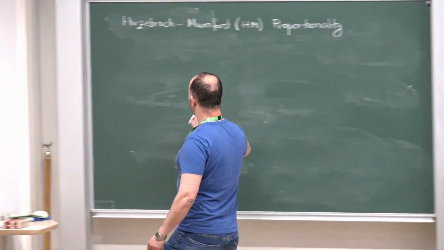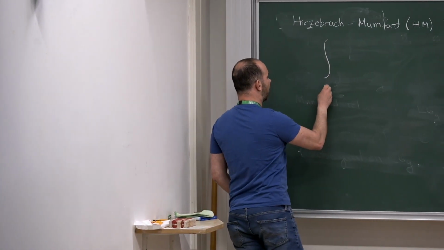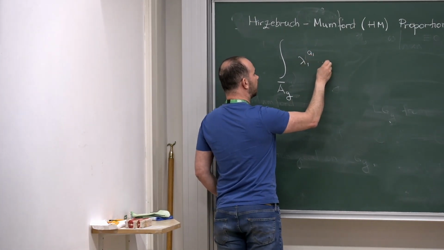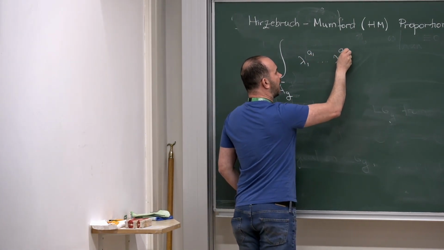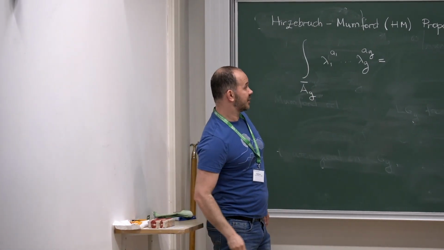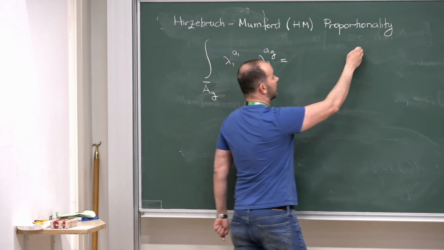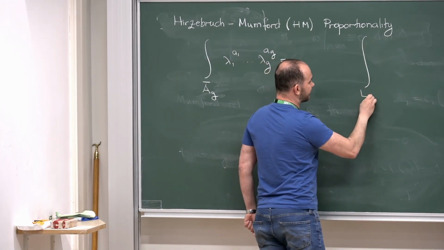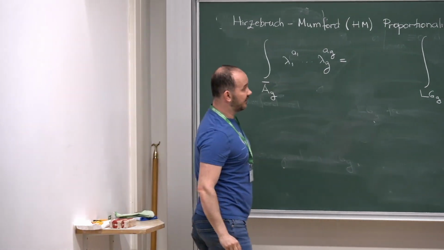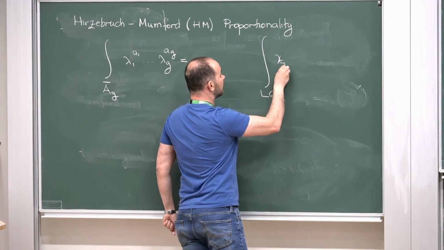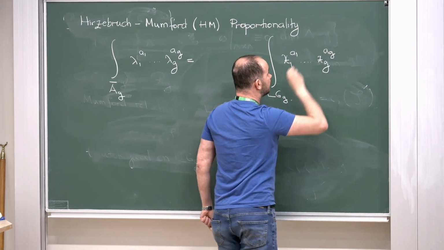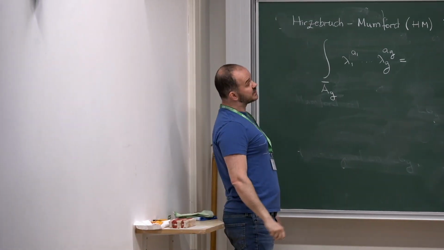It simply tells us that if you want to integrate any polynomial in the tautological classes over AG bar, if you want to compute lambda 1 to some power A1, lambda G to some power AG, in fact, you can, provided that you know the intersection theory of the Lagrangian-Grassmannian. This is always going to be almost the same as the intersection numbers over the Lagrangian-Grassmannian of the similar polynomial in the x's: x1 to the a1, dot, dot, dot, xg to the ag.